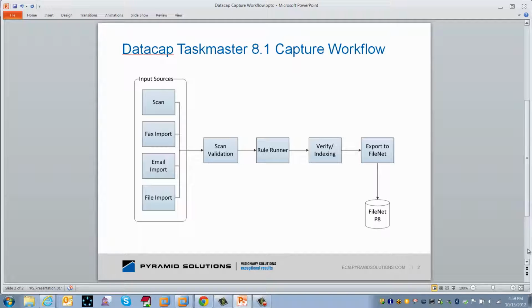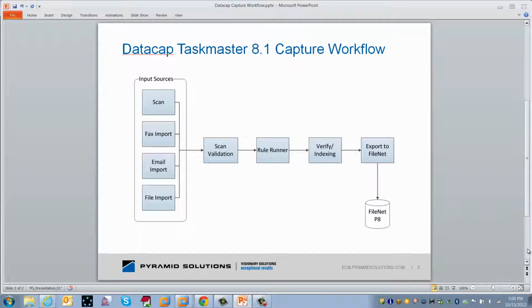The next step in the process is the rule runner task, where images are OCR'd, in our case full page OCR, and fingerprinted, where documents are identified. Is it a new loss document? Is it a traffic report? Is it a claim document? Various documents are applied, and once they are identified, then we set up fields that are then scraped and metadata is obtained for the document. So that's all in the fingerprinting process. This all happens in the rule runner task behind the scenes.